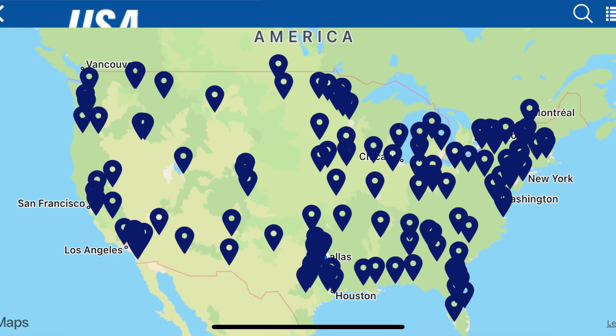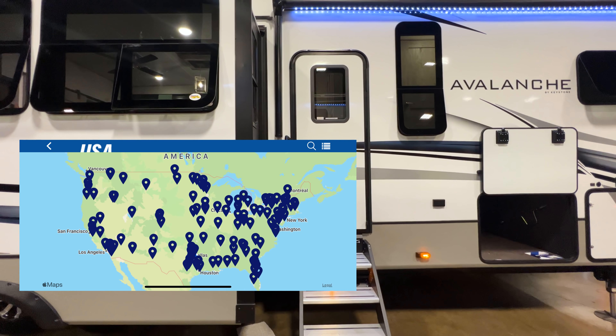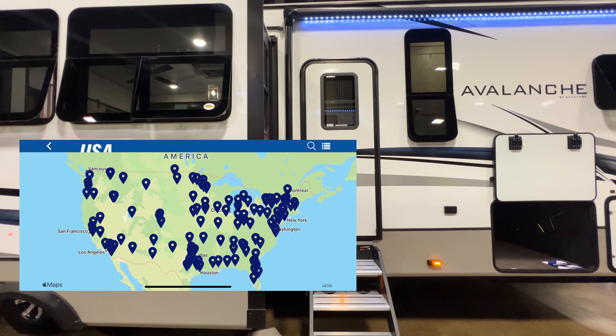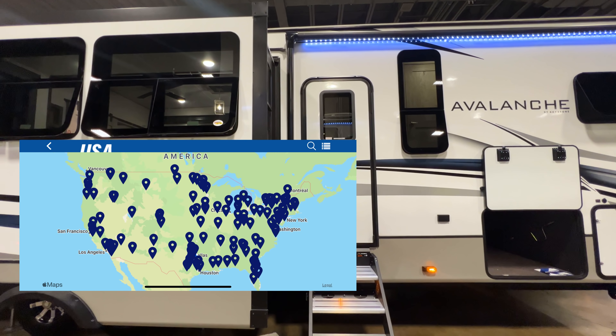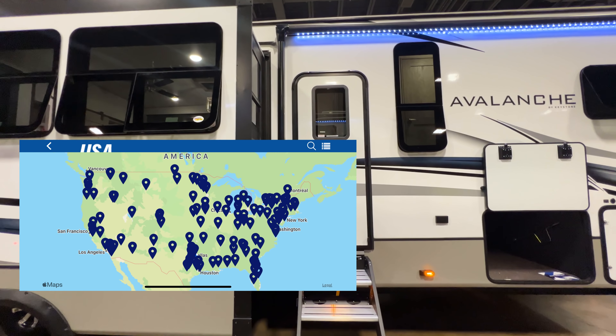I really love this outdoor kitchen — so cool. As we head inside, you can see the show pricing for the Avalanche 378BH. I also want to point out that we are a Priority RV Network dealer — we have 130 different dealerships all across the United States. Not only will they get you into their service department, but if you have an emergency on the road more than 100 miles from home, they'll get you to the front of the line at a service department and do everything in their power to get you back on the road quickly. Once you purchase from a network dealership and get that membership, it's yours for as long as you own the RV.